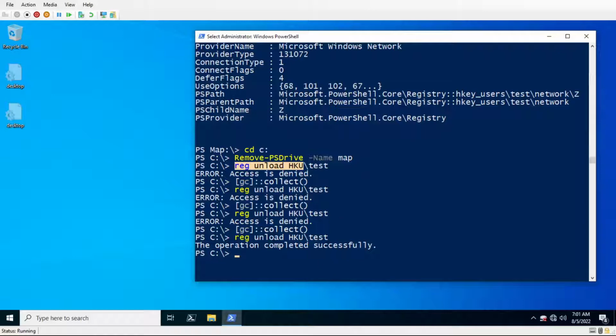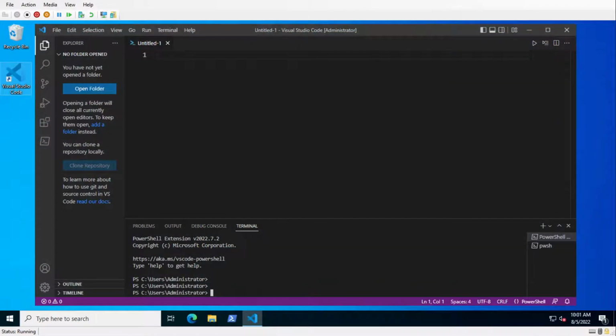Okay, so let me switch over to my other computer here, the one that's acting as the domain controller, and let's put a script together. I have Visual Studio Code open, so I figured I'd just throw the script together in this and give it a whirl.